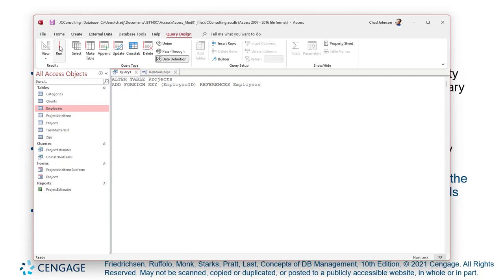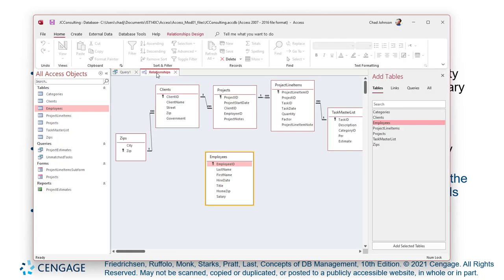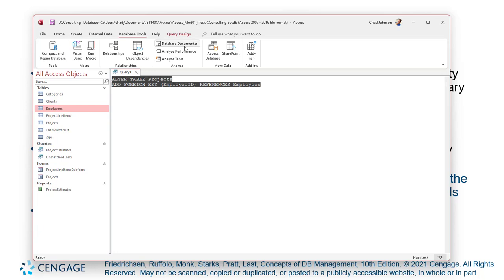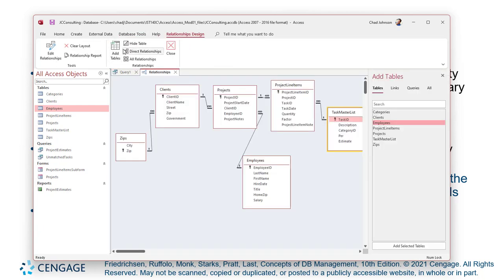Good. So I ran that, didn't get an error, so that's always good news. Let me just close my relationships first. Now when I open it back up, it should have the updated relationship in it. And in fact it does.